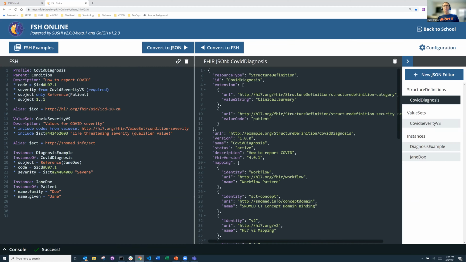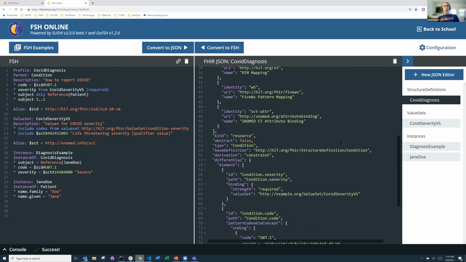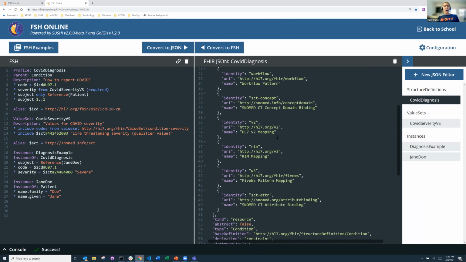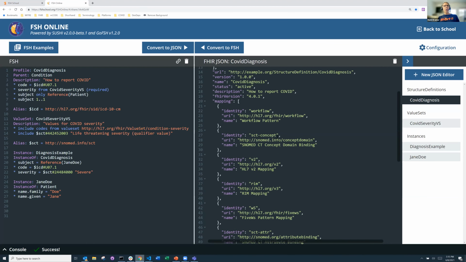And you'll see on the right-hand side now some JSON. And you can see that this is the structure definition for the COVID diagnosis. And there's a bunch of things in here that in fact we didn't add, which are inherited from the base resource. You can see some mappings. You can also see that the version has been set by default to version 1.